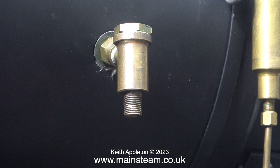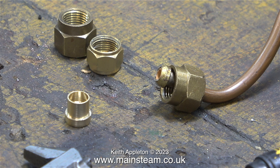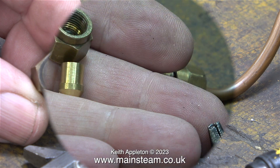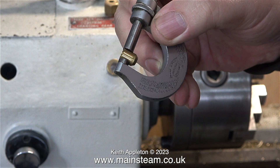The next part of the job is to make a special long pipe that goes all the way to the check valve in the boiler from the injector's outlet underneath the footplate. This is quite difficult — it would be simpler if it was 3/16 pipe, but it's not, it's quarter pipe, so you don't get too many attempts at bending before it work-hardens. Also, the check valve end thread is 1/8 BSP; I need to modify the union nut to take a standard quarter-inch diameter union cone. Here I'm checking the external diameter of a commercial union cone for quarter-inch pipe.